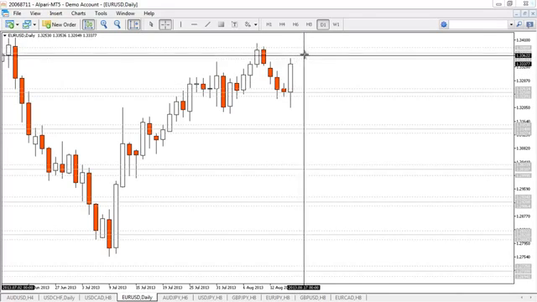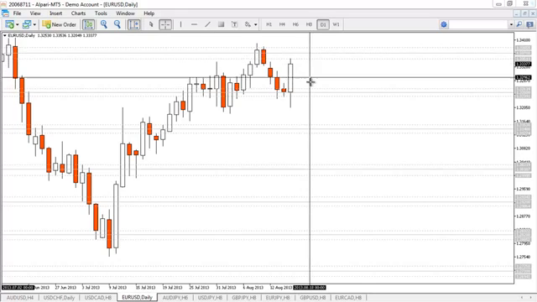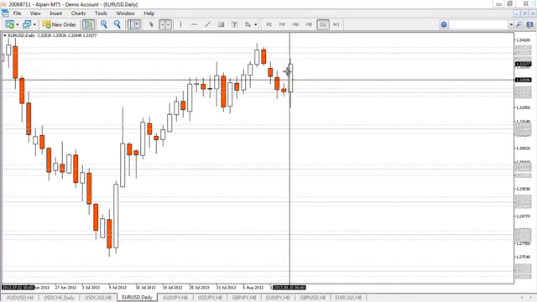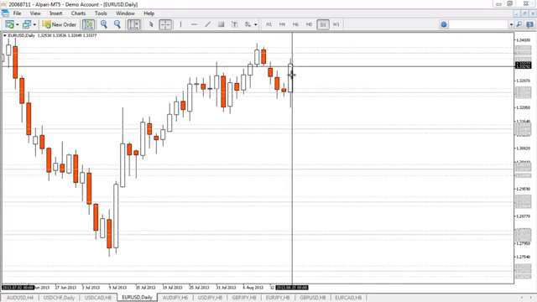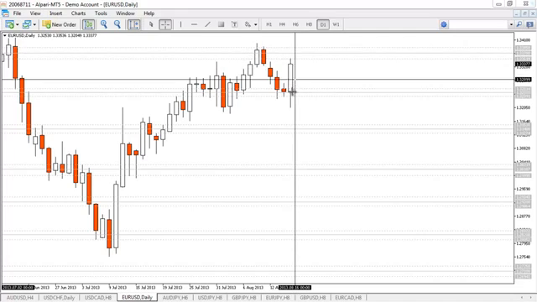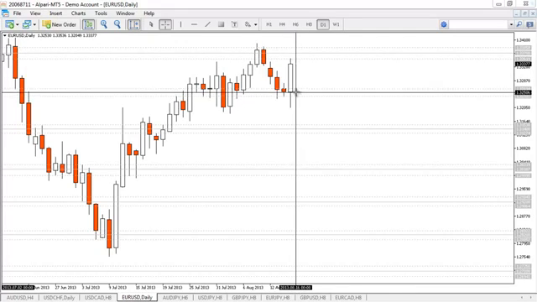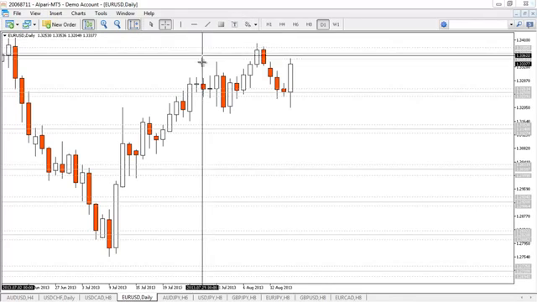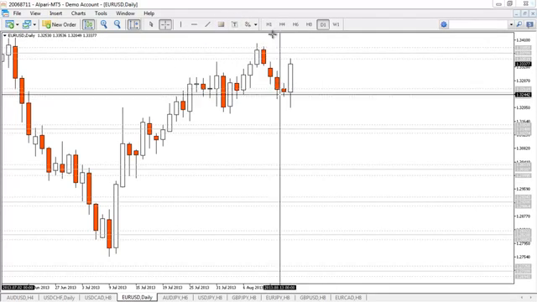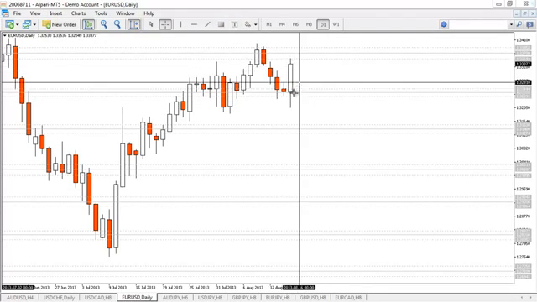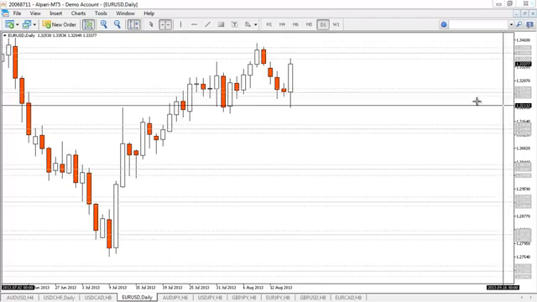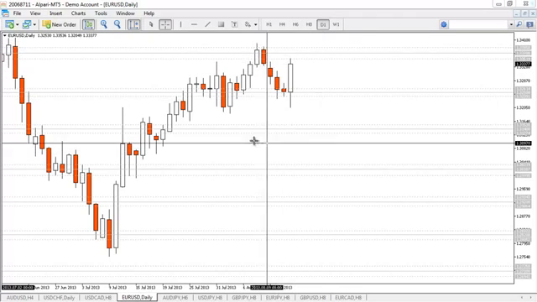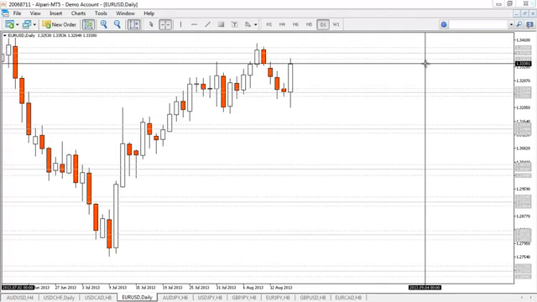and then on Monday, I'd be perfectly happy to take a short from here, based just on a single candle preceding trend, because it's a big candle, and because this candle has spanned from one support area to the next resistance area. That's enough of a move for me to consider that a very strong preceding trend. So no, the size of the preceding trend doesn't really affect the overall trade.